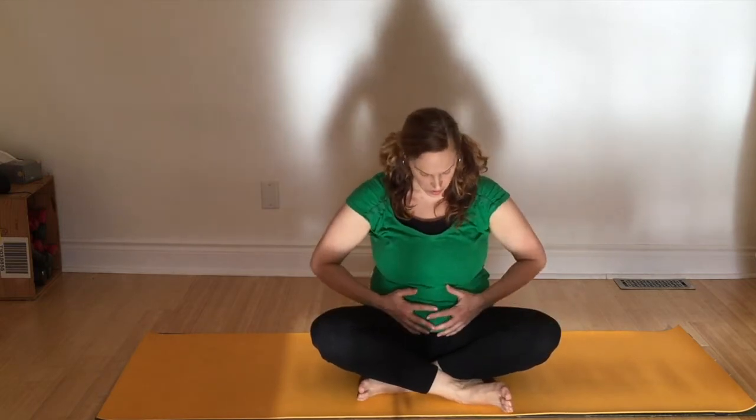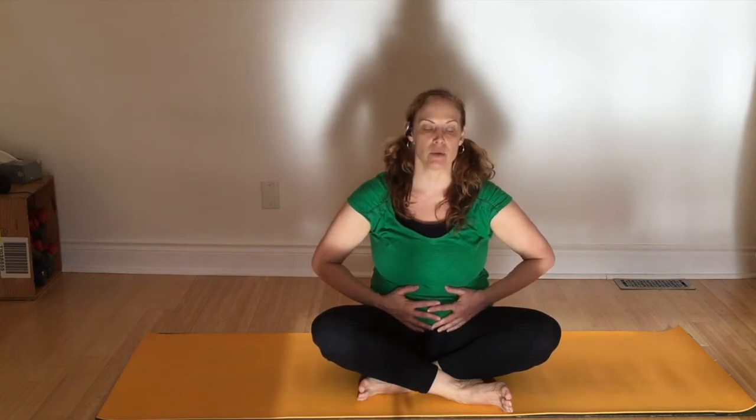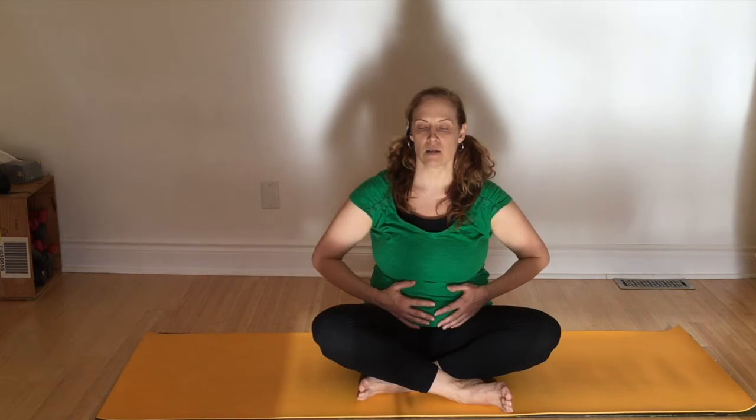So you can place your hand on your baby and you're going to take a nice deep breath into your belly and into your baby. You can close your eyes here. Breathe gently and deeply in through the nose, expanding your baby and your belly with breath. And exhale gently and deeply. With each inhalation and each exhalation, you're just going to try to lengthen your breath. So just try to slowly breathe into the belly and really make it a nice long breath in and a long breath out.